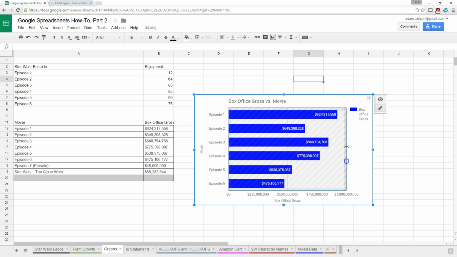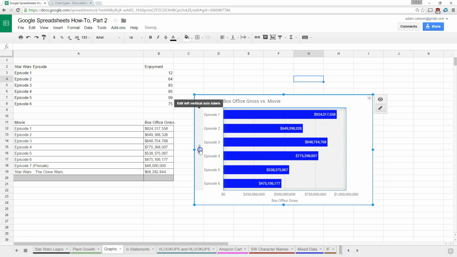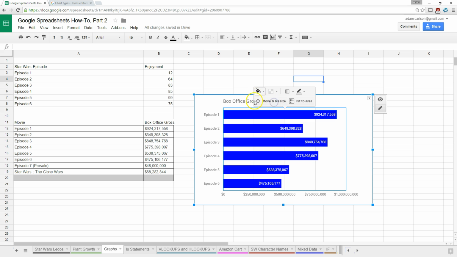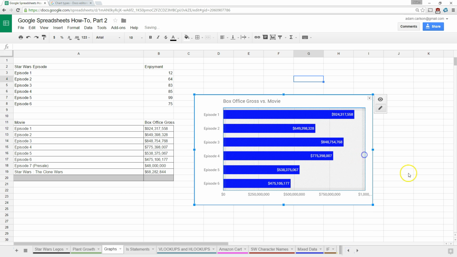I'm going to go a little bit wider. I'm going to go under there and get rid of my legend. Go back here, move and resize. So now I've got a lot of different things here. I don't necessarily need to have the movie, so I could delete that to cause a little bit more room. I don't necessarily need box office gross, so I'm just going to click on this, hit delete and hit enter. So those are kind of out of the way. That's already set at everything that I need up in the title, but I want to use a little bit more space to the right. So once again, move and resize as necessary.